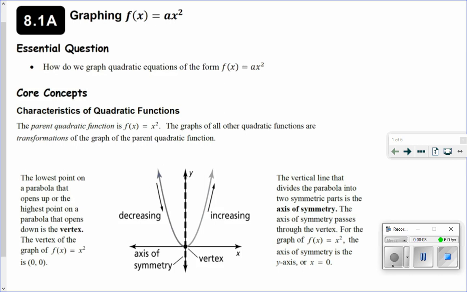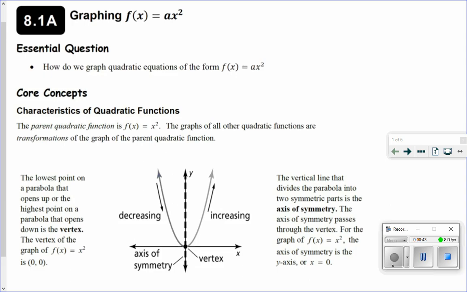Okay, so today we're introducing the third and final big function family that we study in Algebra 1, and that is the quadratics. You are now a little familiar with the word quadratic because you know it represents any polynomial of degree 2. So any polynomial whose highest degree is degree 2 is considered a quadratic. Pretty much our studies for the rest of this semester are going to be focused on this particular family of functions and understanding their characteristics, their patterns, their graphs, how to identify them from tables, graphs, equations, how to solve them, and so forth.